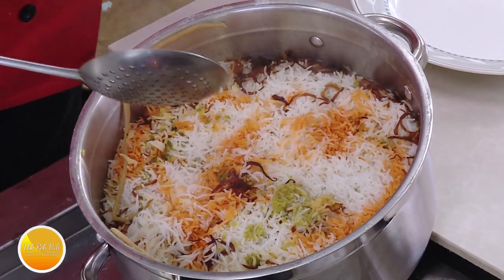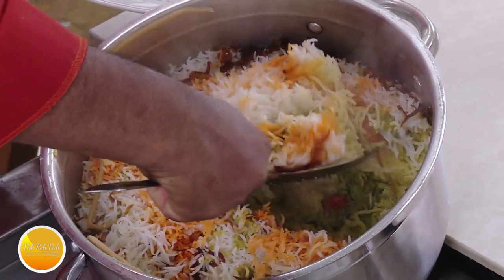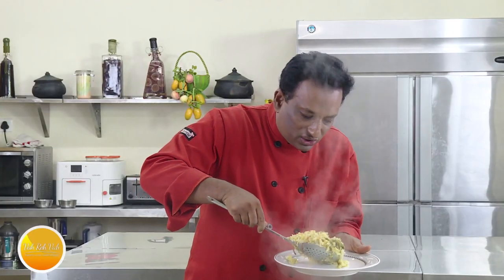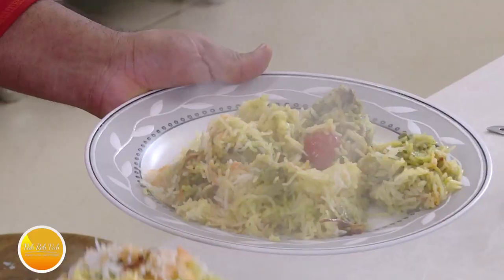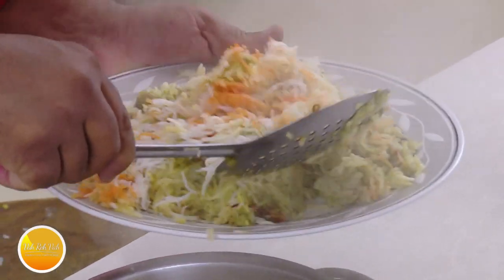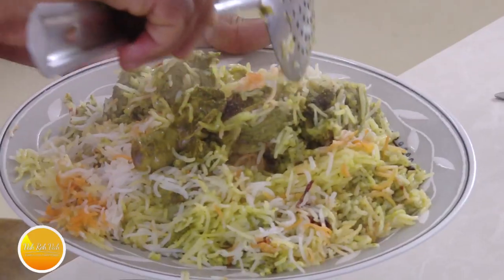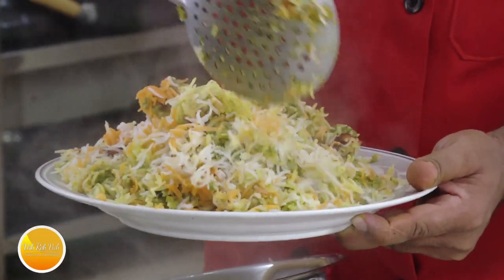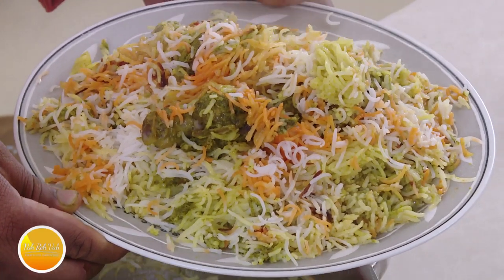Look at the beautiful rice and everything, and whenever you serve, just always move some of the rice from the top away. Take some of the pieces and now serve. Look at the amount of steam that is there, and then the pieces here. And later, take this nice grainy rice and serve it on the top. In a lot of biryani restaurants, there'll be a guy who specializes in just removing the rice. So whenever he serves, the rice, everything comes out nice and perfect. We got all the beautiful colors of the Indian flag, nice green, the saffron, and also the white rice. So beautiful. Let's serve it.